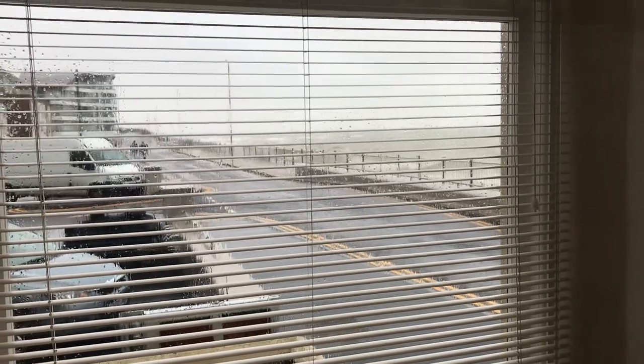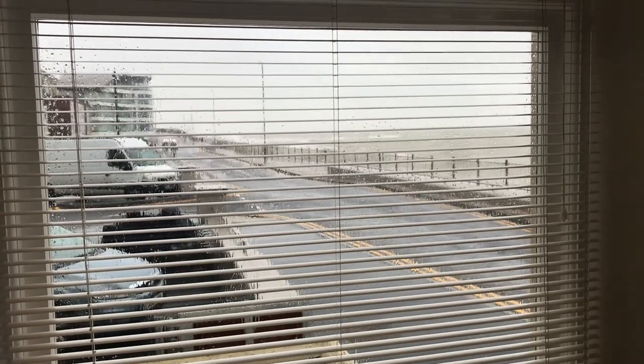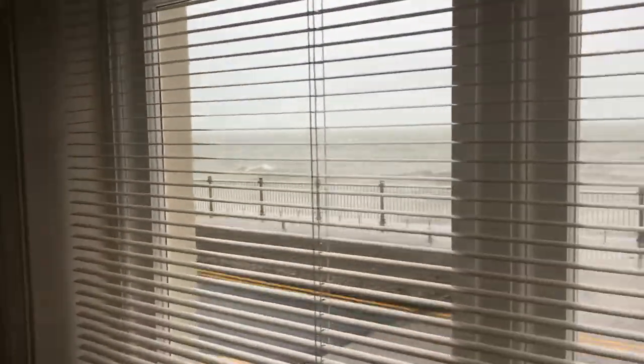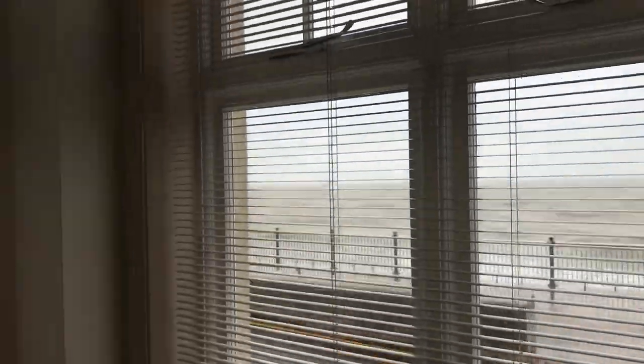The flats are being sold with no onward chain and the homeowner is going to be putting brand new 125-year leases on the property as part of the sale. On a nice summer's day you can look straight out these nice big windows and see the beach and the sea at the front. It's currently high tide and it's quite windy today so some really nice big waves going on out there.